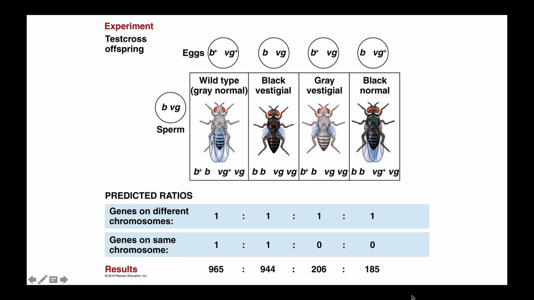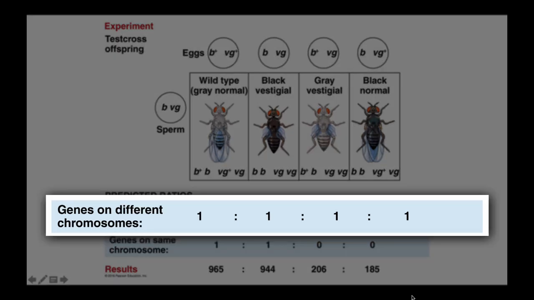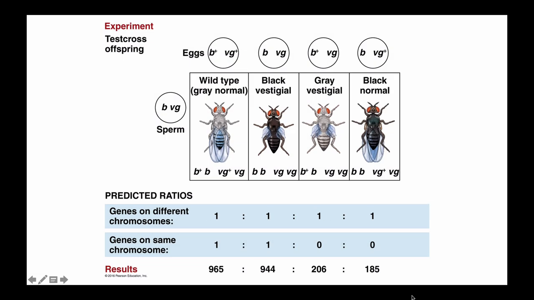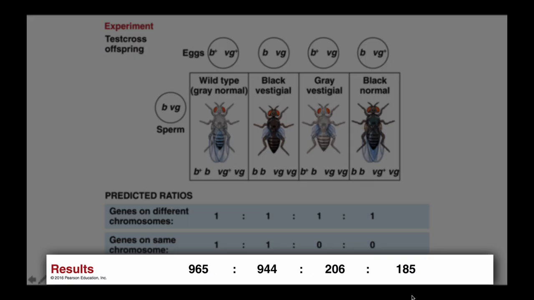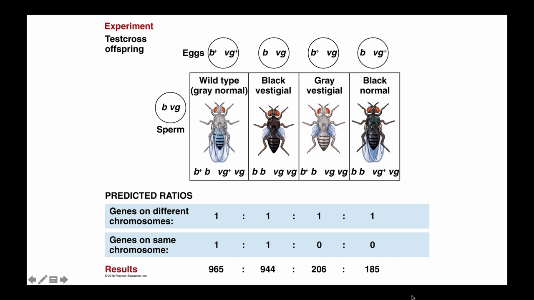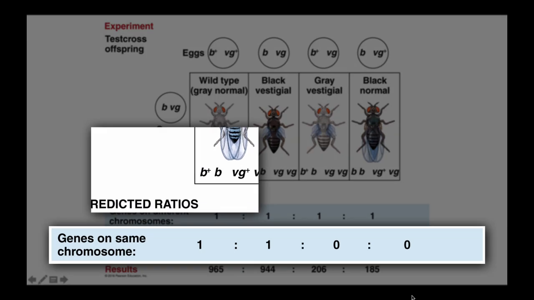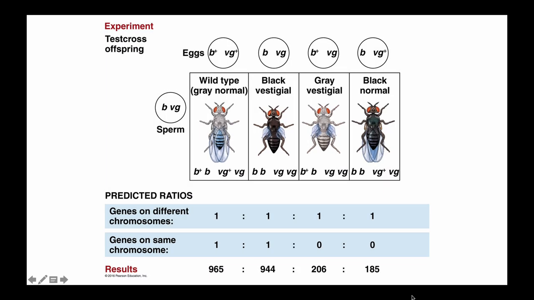And that test cross produced some very unique results, not what Morgan was expecting. This did not follow the normal Mendelian genetics. And so it got them curious. If they were on different chromosomes, like Mendel's studies showed with the pea traits, you would expect a 1 to 1 to 1 to 1 ratio from a test cross from a 16 box punnet square. But he didn't get that. They got 965, 944 looking like each of the parents. And only a few of those, what are called the recombinants, where they are switching some of the traits, like the wing shape crossed or switching with the body color. And so as happens a lot when you receive really strange data in a lab, Morgan and his colleagues worked backwards trying to figure out, well, what could explain this? This is a curiosity. And so they thought, well, maybe the genes aren't on separate chromosomes. Maybe they're on the same chromosome. But if that were the answer, you would have gotten a 1 to 1 to 0 to 0 ratio because the genes would hitchhike together. They'd be packaged together on the same chromosome. Wherever that chromosome went, the offspring would get it. And that wasn't happening here.